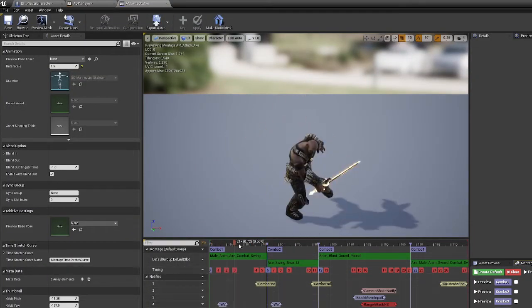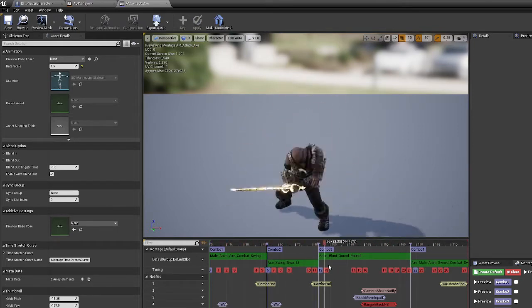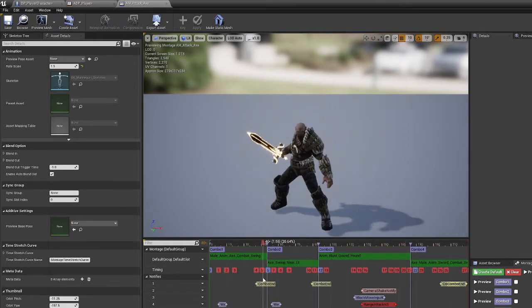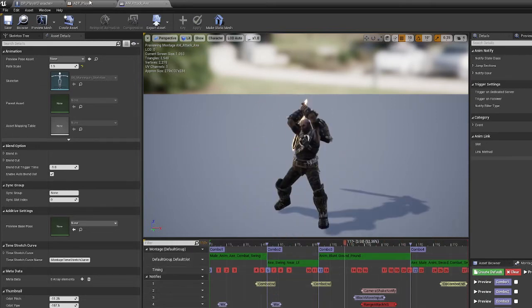And as you can see, if you're setting up your own GAS, you're probably going to need some of this stuff to make your game have a little bit of game juice. Camera shake, notify, block input, movement, shield, jump section, all this stuff. You can look at it and you can look at the notifies to see, wow, this is how you'd probably want to make a game.